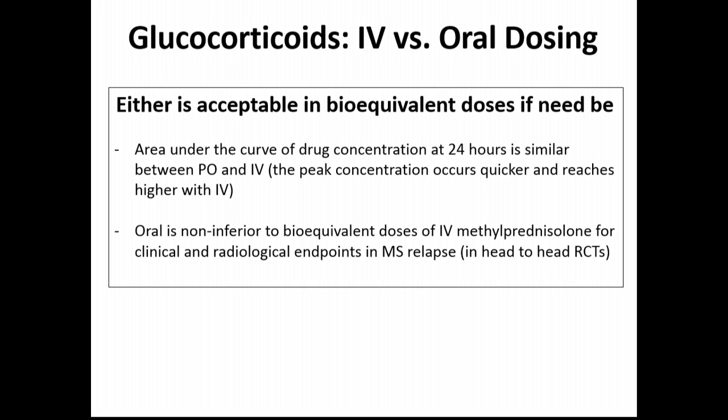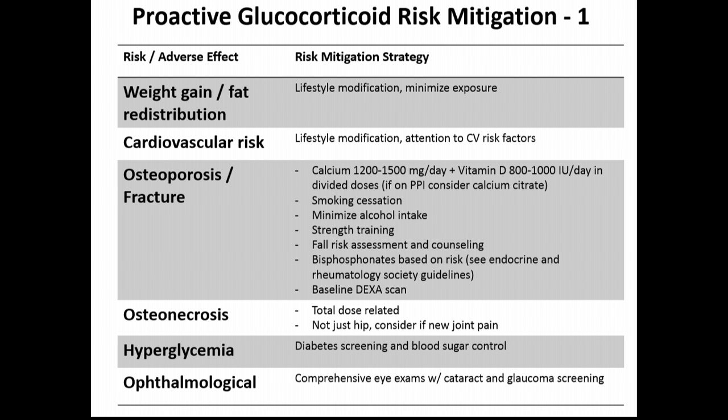And so for some patients, if you're in the outpatient setting, for example, or you don't have IV access, oral can be a legitimate option, especially if you have to fight with insurance to get authorization. You can just start your steroids with oral until you get your IV. I list all the mitigation strategies. I think the key things with pulse steroids are to beware of avascular necrosis and neuropsychiatric changes and hyperglycemia.